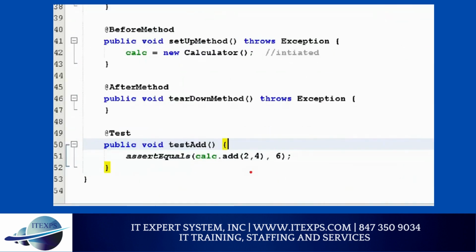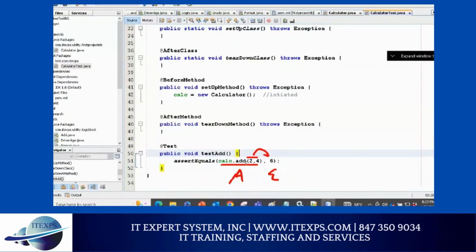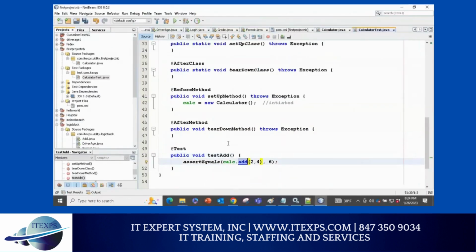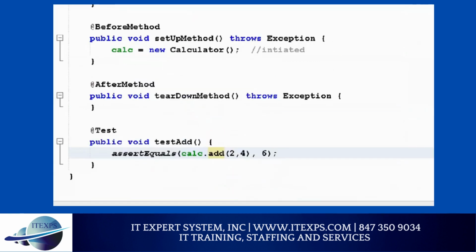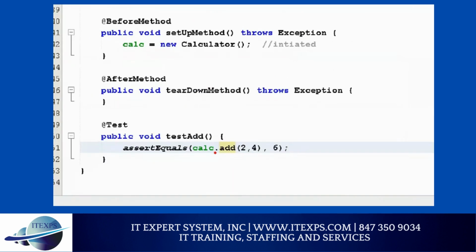So you can see here, this is your actual and this is your expected. So expected is 6. So 2 plus 4 will be 6. Because if I go to this method, add is doing 2 plus 6, right? 2 plus 6. So I get the answer. So that's why it's important for me that I do like this. So calc will give me 6.